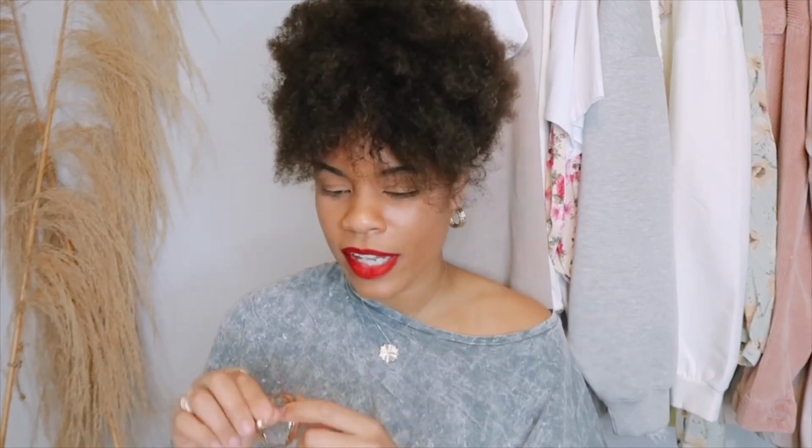And I have a lot of gold jewelry, and these I feel like are more affordable, but they look a lot more real because they are the muted gold. So yeah, I really love these. I wear them a lot with pretty much anything because these are my only hoops that are this medium size. As you guys can see, I'm wearing smaller hoops, and then these are obviously much bigger than those. So yeah, these are a medium size, not too crazy large, but also not too small. So yeah, let me show you guys the next jewelry piece.